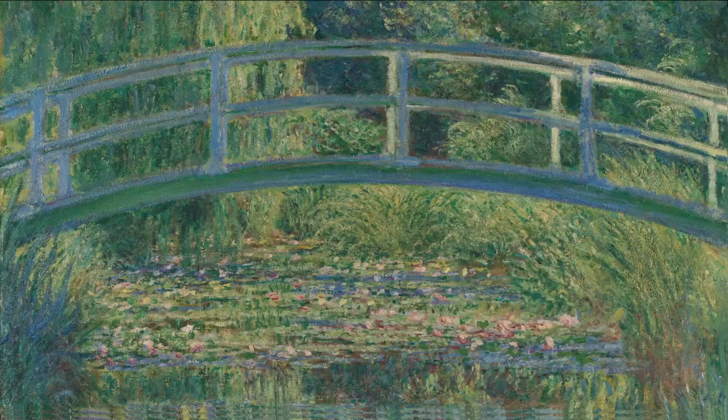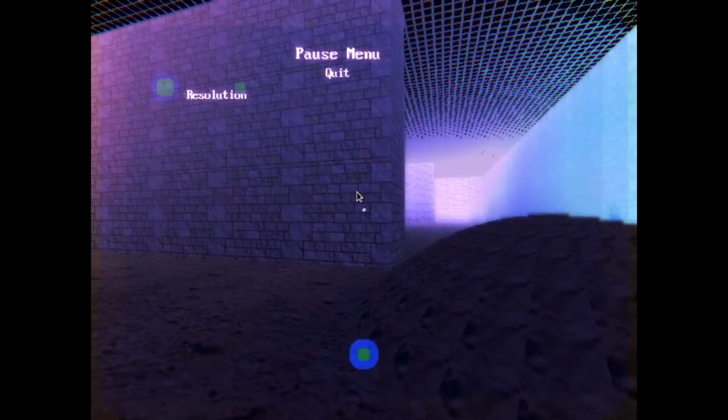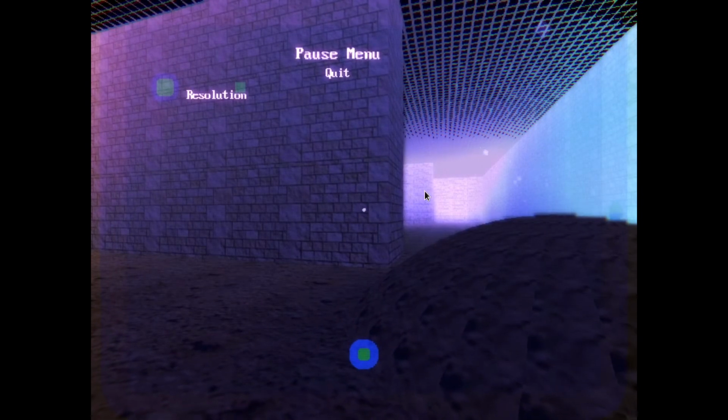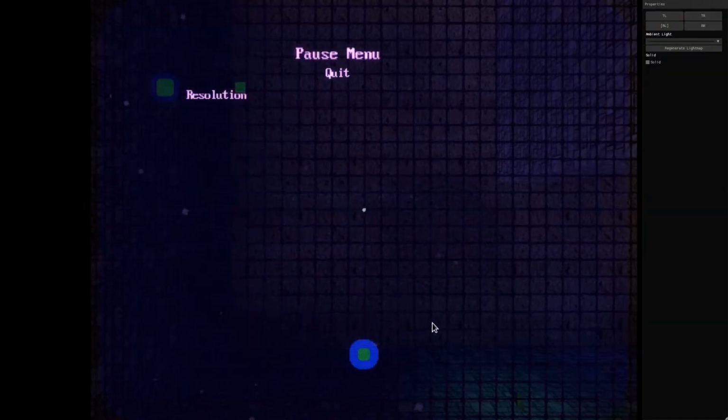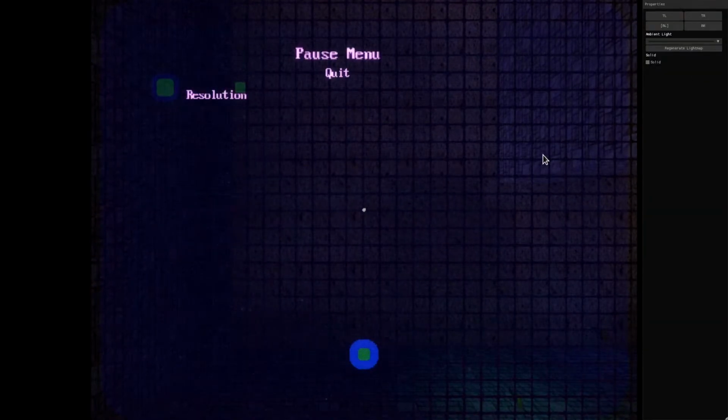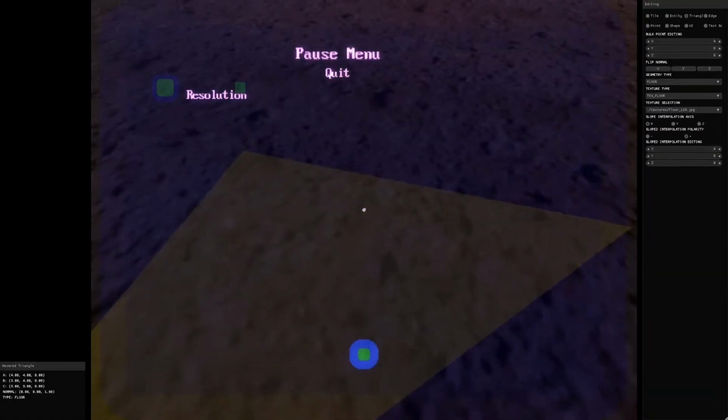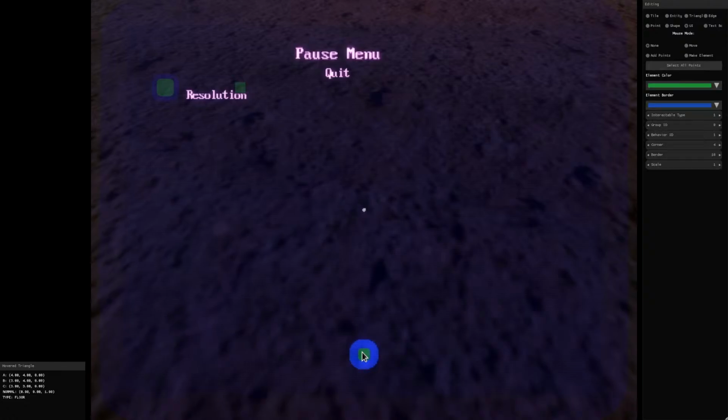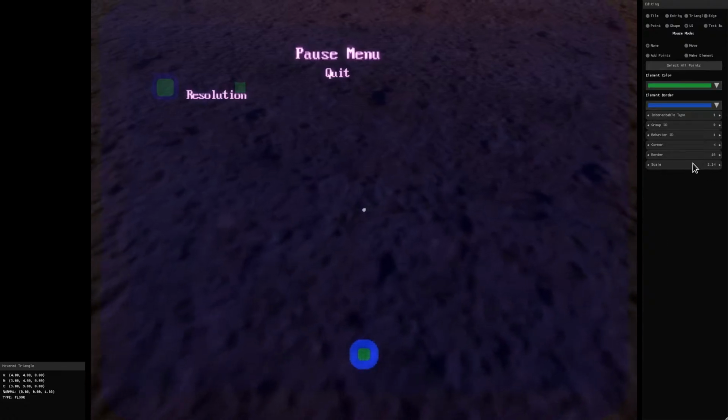Wait, that might actually be a problem. There might be no way for us to make UI elements if the scale is always 0. So I might not even be able to test. Okay. Interesting. It is smaller. But the scale was 0. Right? No, the scale was 1. Okay.